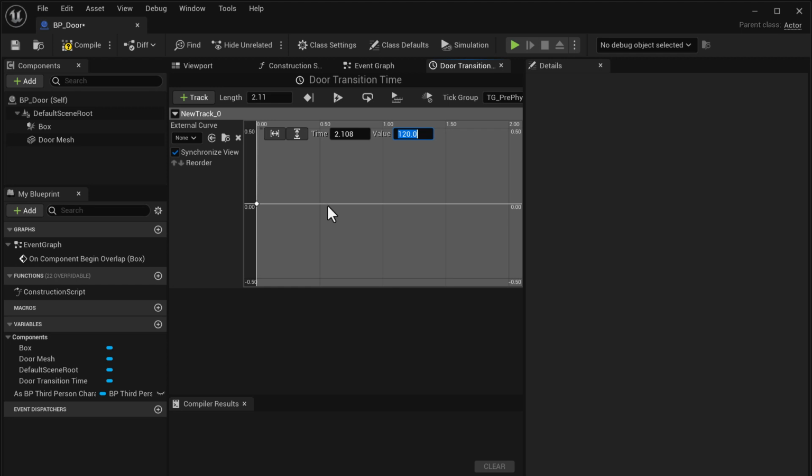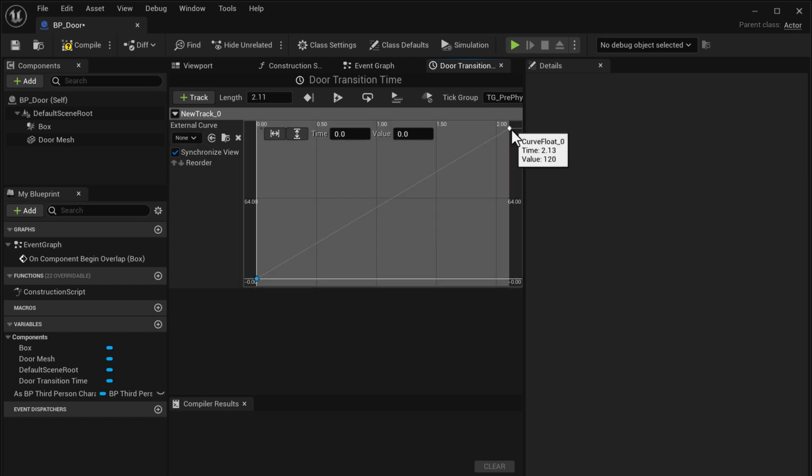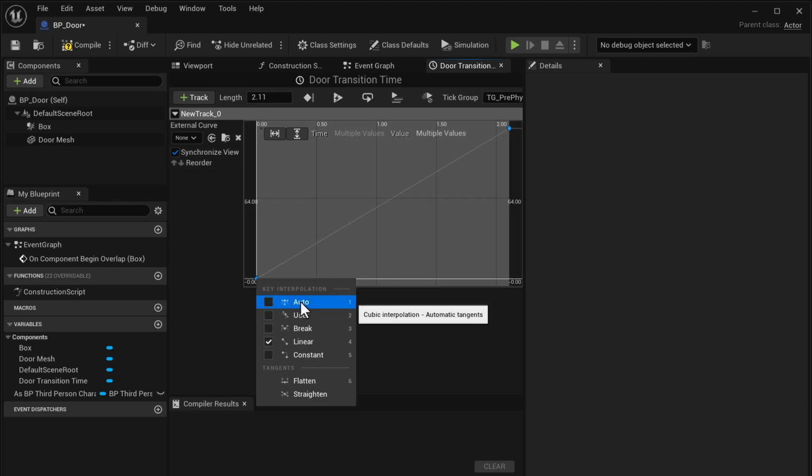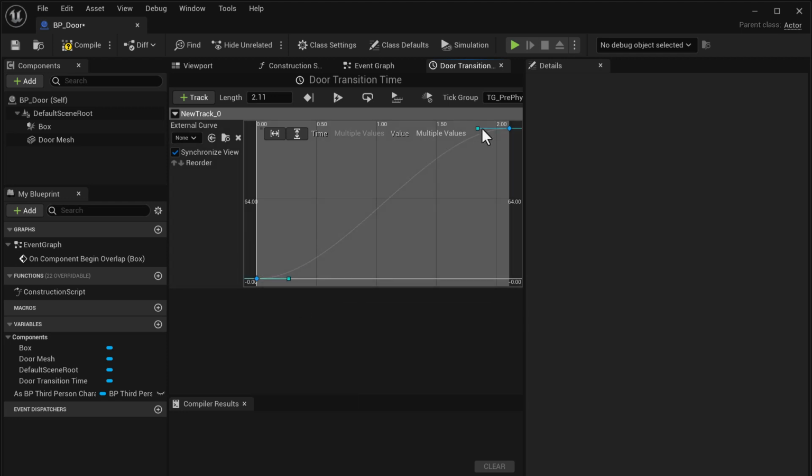After you've done that and you've entered that value, you can click both of these buttons so that you can fit the entire curve into the viewable range of the window. This is a linear transfer right now, which means the door is always going to move at the same speed, but in this case, I like for an ease in and ease out. So you can click either keyframe and then shift click the other one. Okay, it doesn't matter which one is clicked first. And then right click either one of them and just click auto. And that will make an ease in and ease out curve for you. You can even adjust the tangent of it up here if you want to, and down here. But I don't want to.